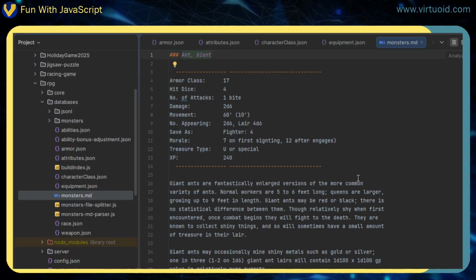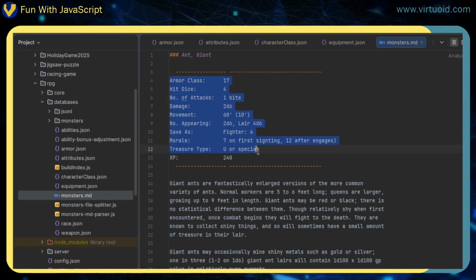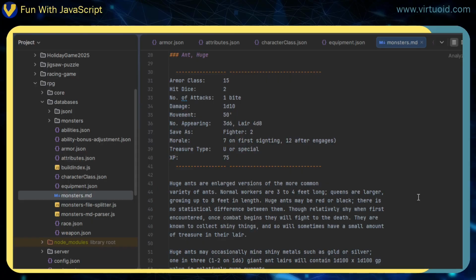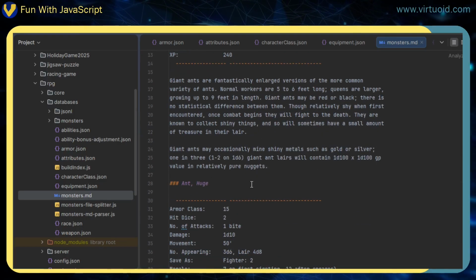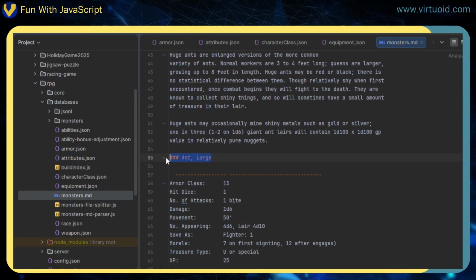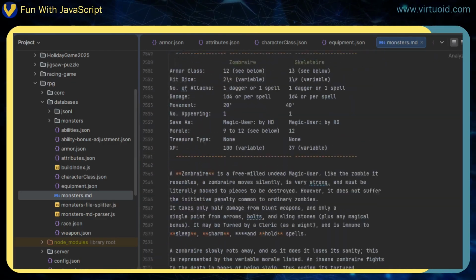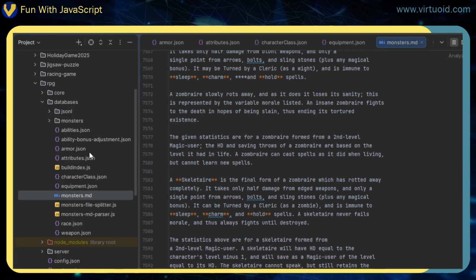And then once we got it to the MD file, I've now got to convert it to where it's a normal format. And this is basically a normal format where you have all this different data for each of the individual monsters, all the description, all that. And in some of them where there were multiple ones on one page, like ant giant, ant huge, and ant large, I actually had to go through and split those three. But we still got a lot to go through here. I haven't finished this whole thing yet.